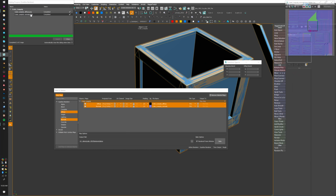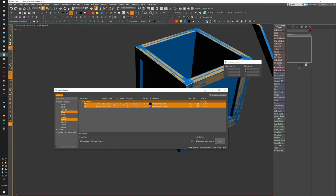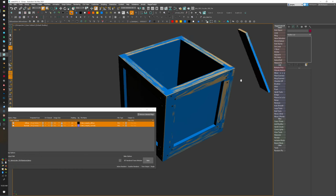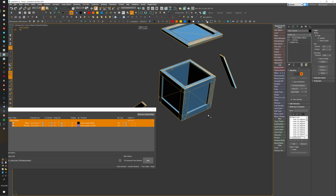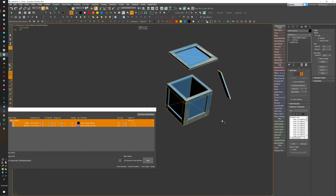We can click on this map over here to preview our textures. Looks good, that's kind of what I expected. We got this wild looking green thing here, but I think that's just padding. Nothing to worry about, but just in case it's something that we need to check, let's go ahead and set up a little test to view our normal map in the scene here.